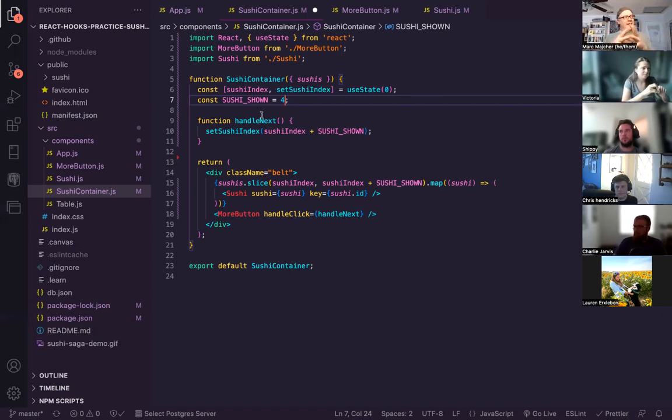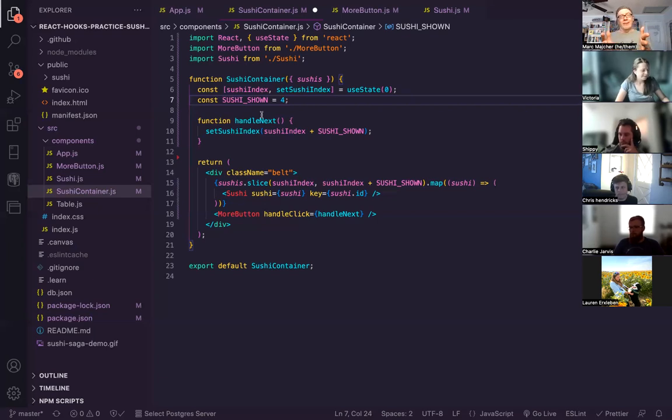I think this is where the learning path does folks a bit of a disservice, because we have to learn state this way, but in a real application, the state we'd have at the top would be outside of the tree, outside of the React application. We'd be using it in a resource management system. So state itself in a real application generally just means the state of this component. And we can see here, the state of the component is where I'm starting the list of sushi that I'm showing.